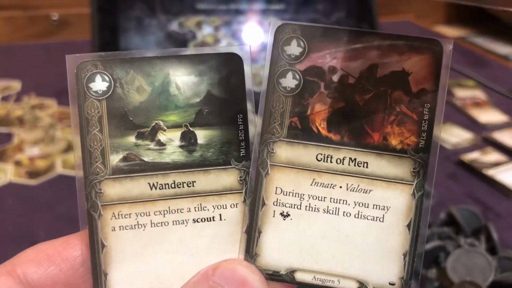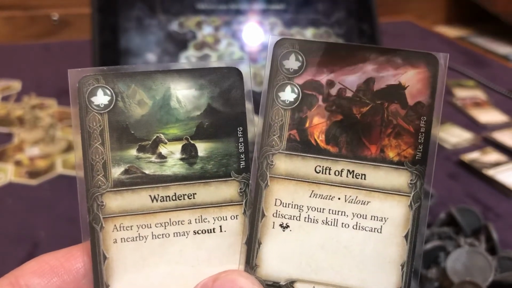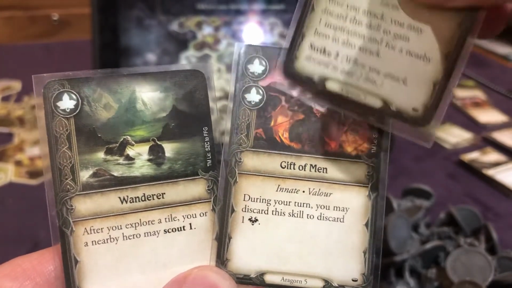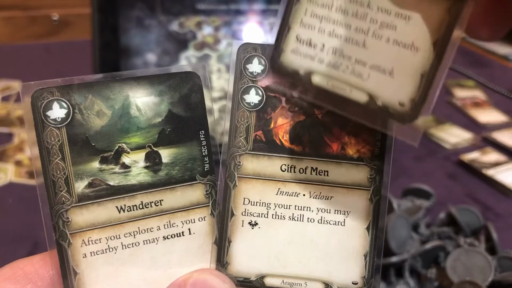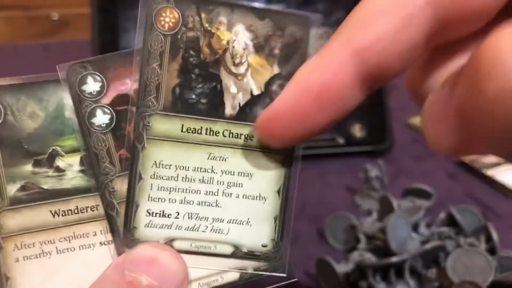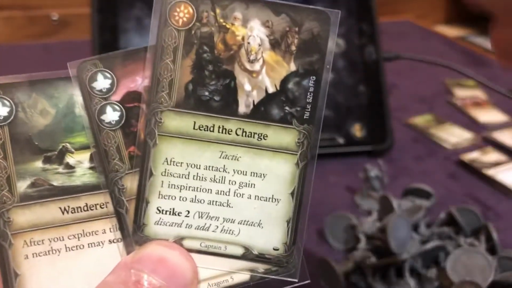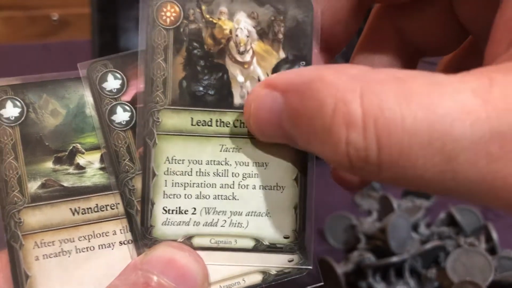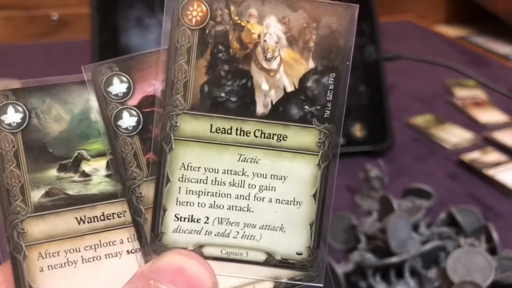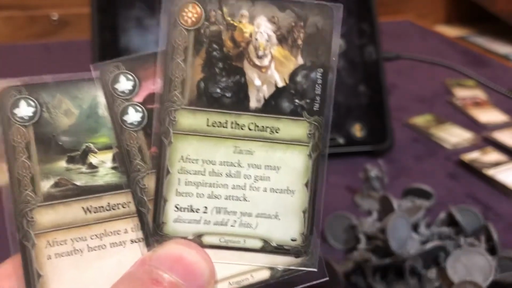He is in a position to be able to explore. Ooh, interesting dilemma there. I think I like the Gift of Men one the most. I mean, this could turn into 2 successes if I spend the inspiration. The lead the charge is super nice. So like we can, when you attack, you discard this and just automatically get 2 extra hits. And then it says after you attack. Oh, see, that's the thing now. There's 2 discards on here. So you're getting either or. That's the way I interpret it.